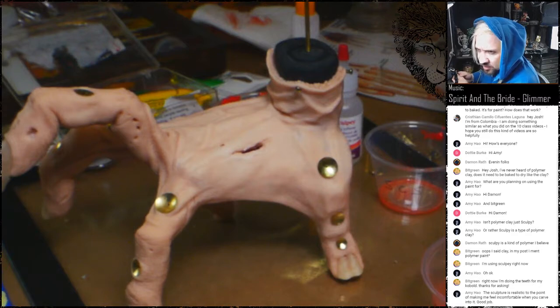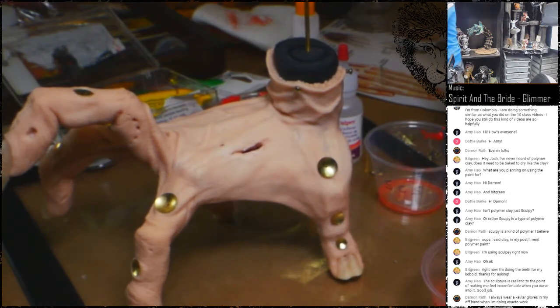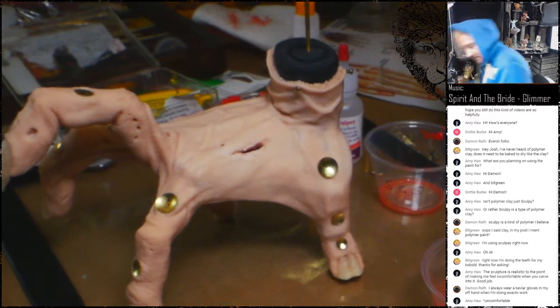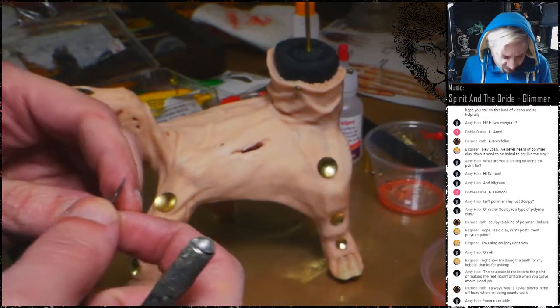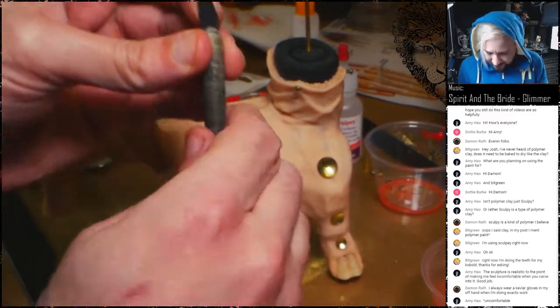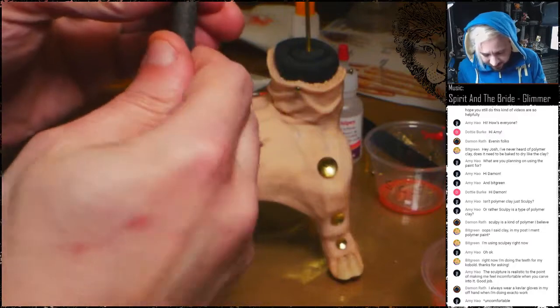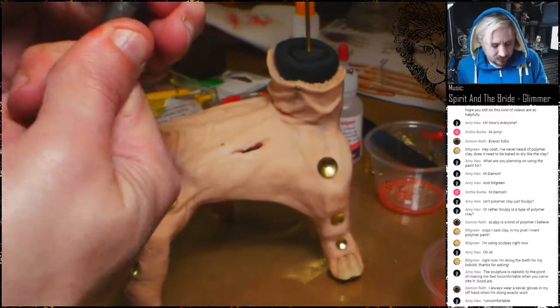Sculpture is realistic to the point of making me feel uncomfortable when you carve into it. Good job. Just wait till it gets the paint on it. Much more realistic once it's got some realistic skin tones, all that red and white and blues and stuff in there.